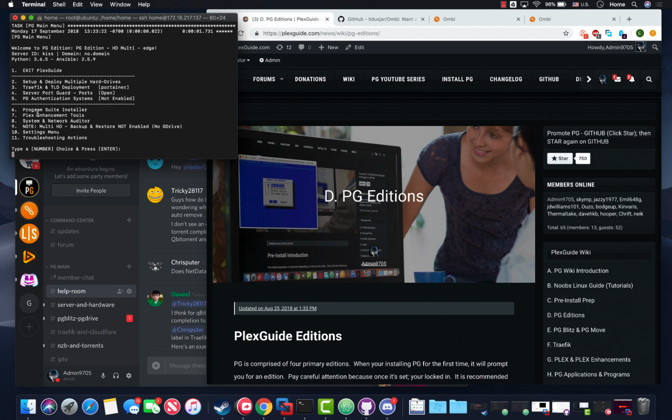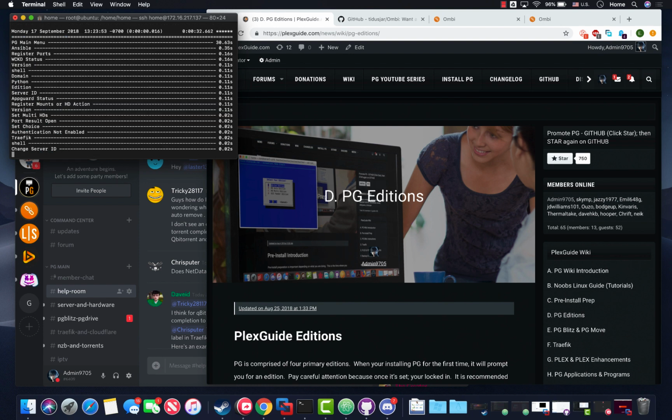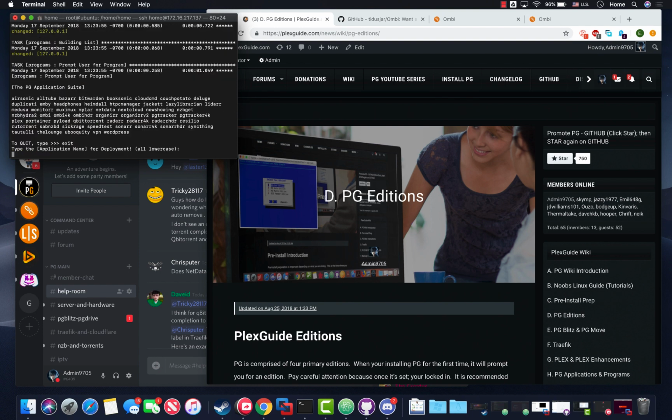And basically, we're just going to go ahead and deploy Ombi. This is how easy we make it for you. There's an Ombi, Ombi 4K, and Ombi HDR, and they're all the same thing. Each version of Ombi basically allows you to access it via a different port. For example, you may want an Ombi 4K and you want to deploy Radarr 4K, and these only focus on obtaining 4K quality movies and content.